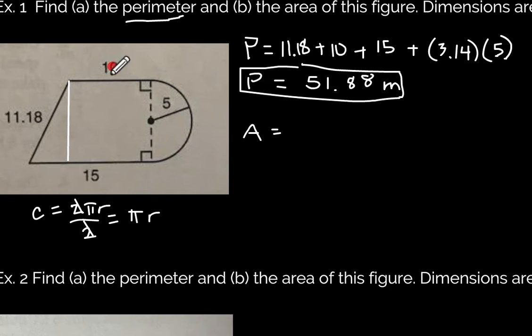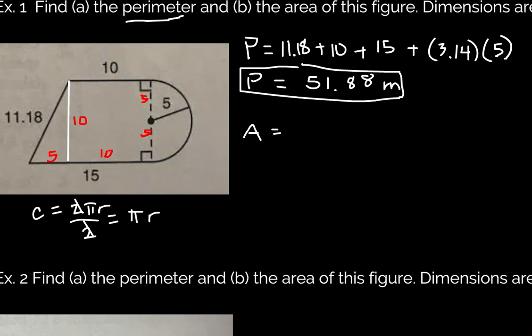So if this is 10, down here is going to be 10, and down here would be 10 plus 5. So this is going to be 15. So this is going to be 5. And then the height. Let's think about how we find the height of this triangle. Well, if I took this radius and I put it up here and I put it down here, it would be a 5 and a 5, right? It's still the same radius here and here. So this height is going to be 10. So you can see it is a square.